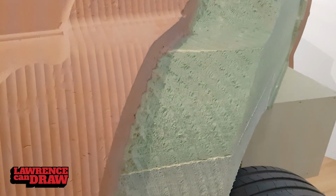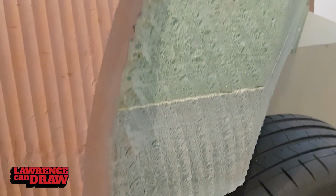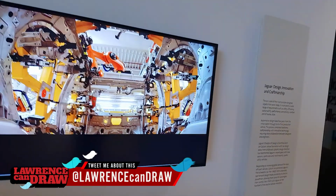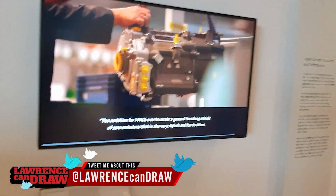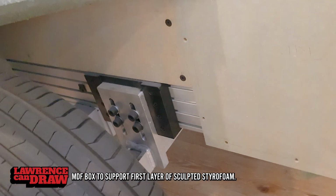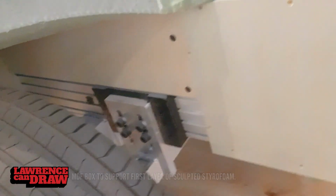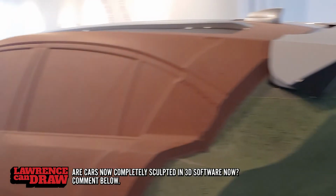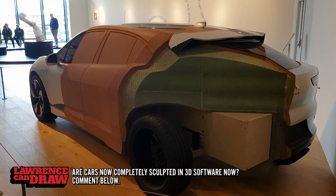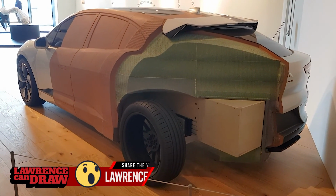So that is absolutely beautiful, and it's nice to even see the foam underneath it as well and see exactly how it's done. And you can see it's actually layers of foam rather than just one solid block. Obviously they've got all the footage from beginning to end on the video, but it's much nicer just to see it in real life. It's actually wooden blocks on the bottom. So there you go. From beginning to end, some kind of metal frame just right underneath that. I'll just step back and let you see the entire thing. That is very cool. Just another thing here at the V&A in Dundee.